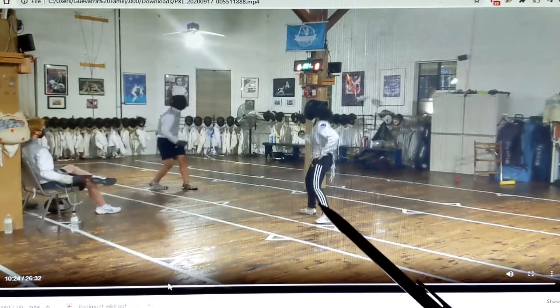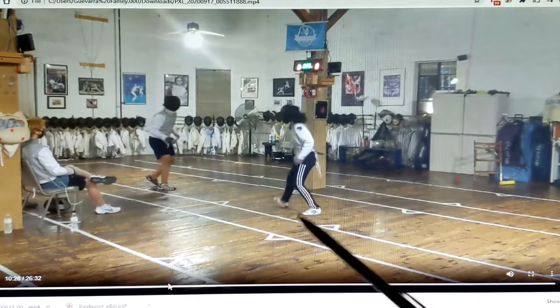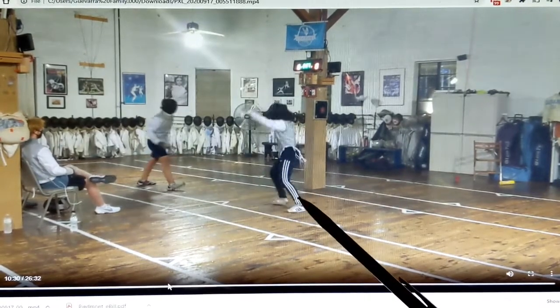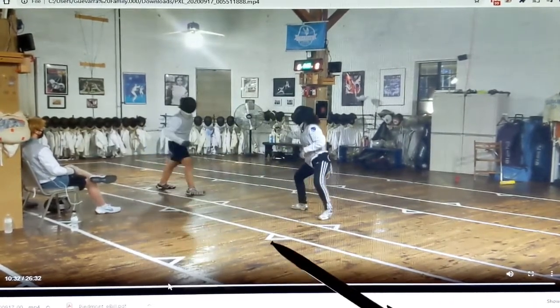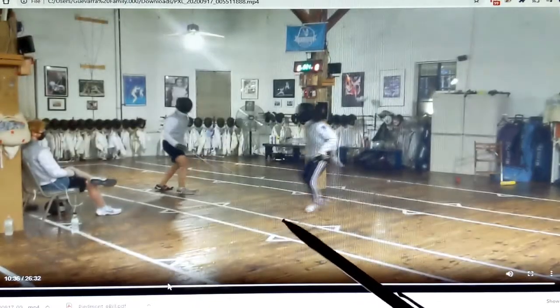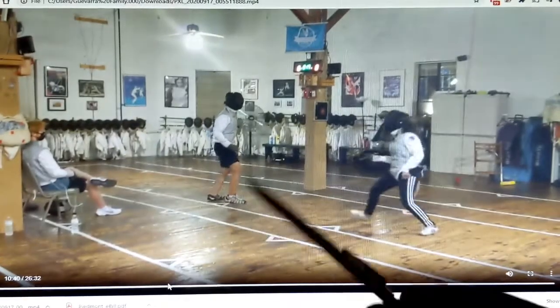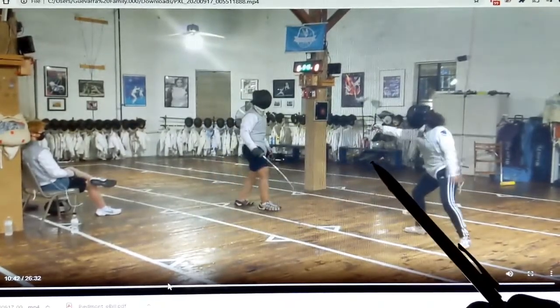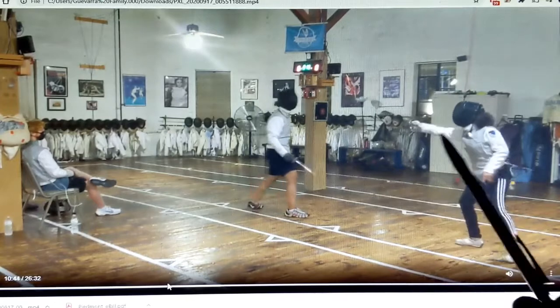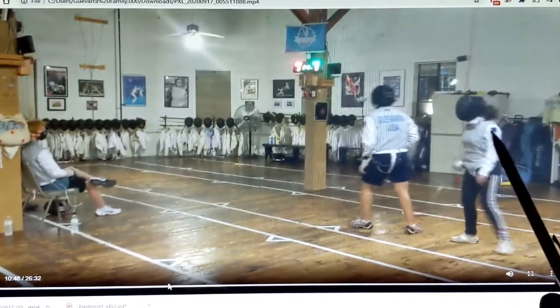But if you'll notice Sabrina's changes in tempo, the first one she did was really good, but then after that, her changes in tempo tend to be the same. And I don't have sound here, but Sabrina has a bad habit sometimes on a push there, a lot of times Gabe could probably just finish. Sabrina will try to attack into you. Sometimes it'll get you moving. That would be Sabrina's.